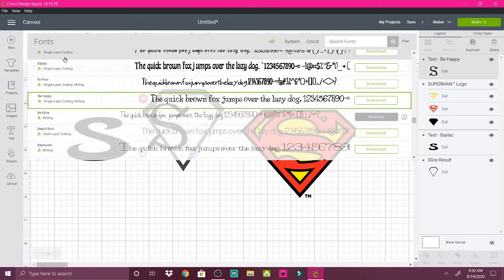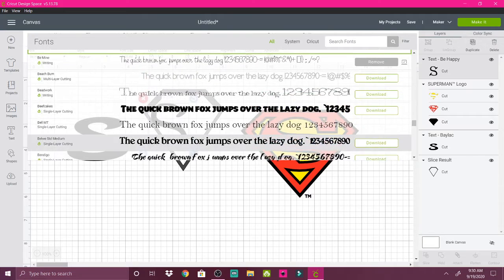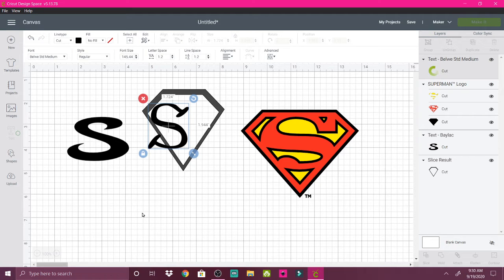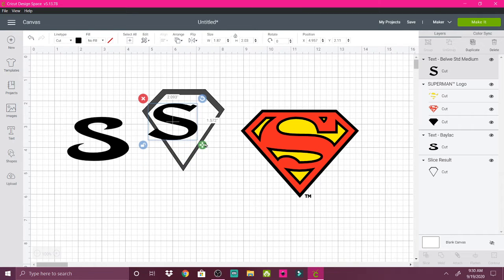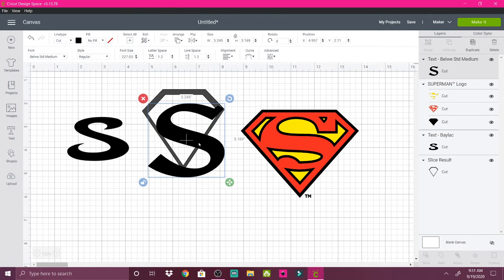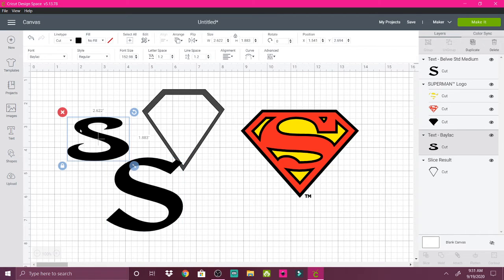Let's see what other letters we have. Let's try this one and see what this is. Belly. Remember, we're trying to make our own, so that if you don't have Cricut access, you can make your own, you can do your own things. I think that one will work. Let's see. I think that'll work. Let's make it bigger. Let's get rid of this one.